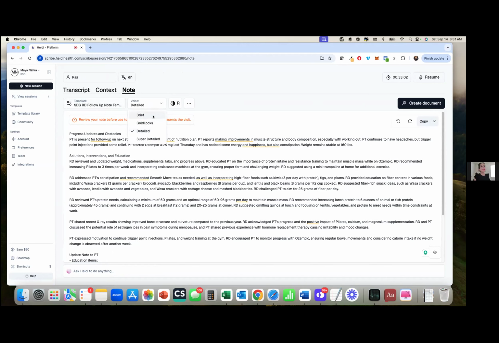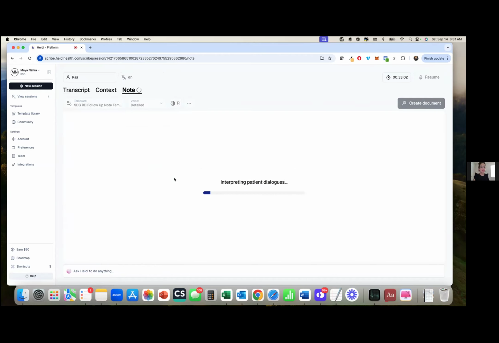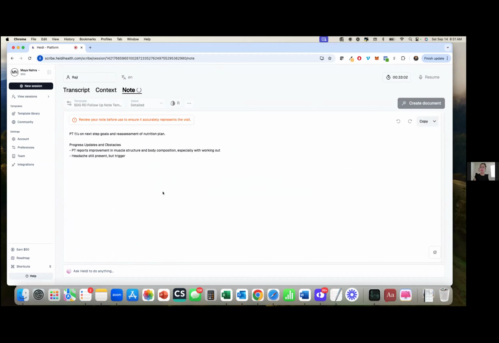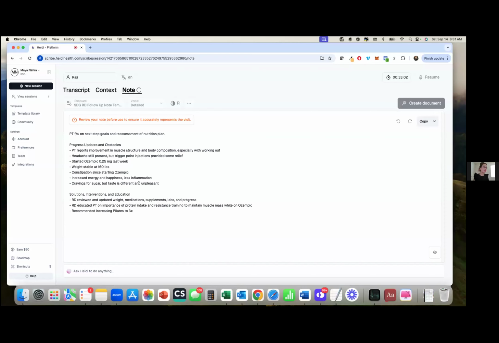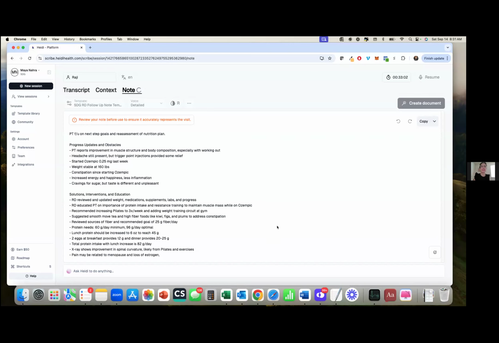Also, let's see. So you could say create a document. I was talking about the pancreatitis person, or I do a lot of surgical weight loss, so it kind of knows what I do now. If I took create document, it could say, create a document for a bariatric follow-up, blah, blah, blah. And I'm like, oh, that sounds good, so I'll do it. And then it sucks. So I'm like, okay, delete it.